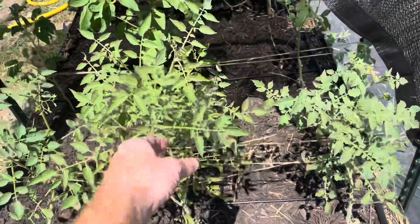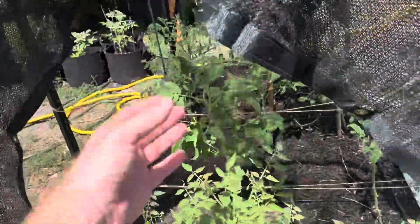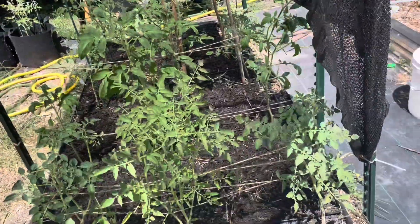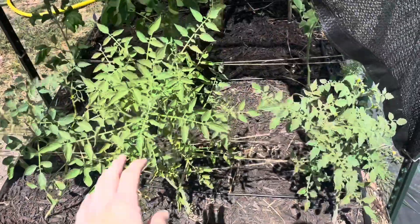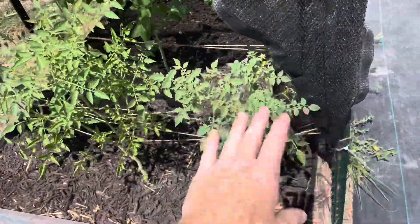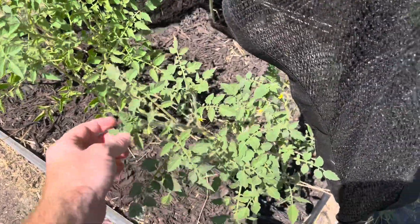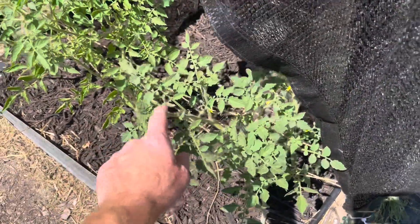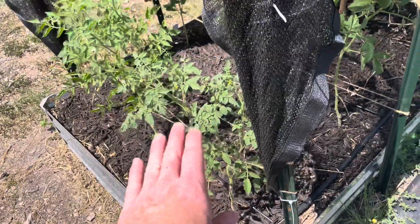It's just a little hot still. This is the cherry tomato called Sweetie — that's the name of it. It's not really fully shaded like the other ones. If I pull this out, you can see it's shaded but it doesn't want to be, so this one is getting more sun. I think that's probably why these aren't producing — it's just a little too hot. Over 90 degrees, I read that tomatoes don't tend to produce their fruit.